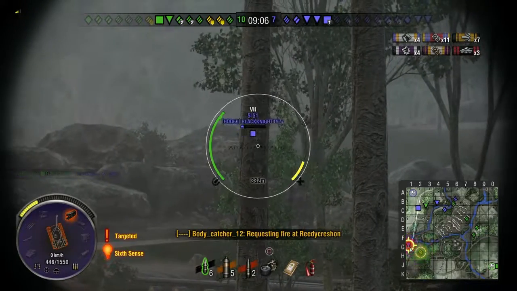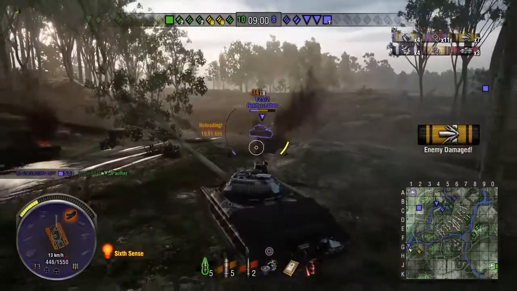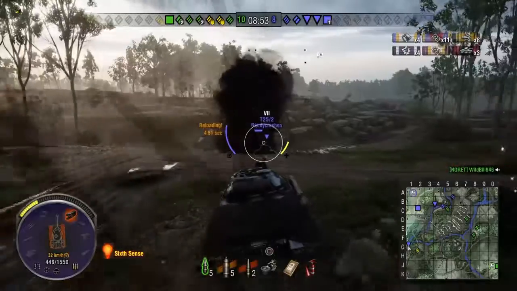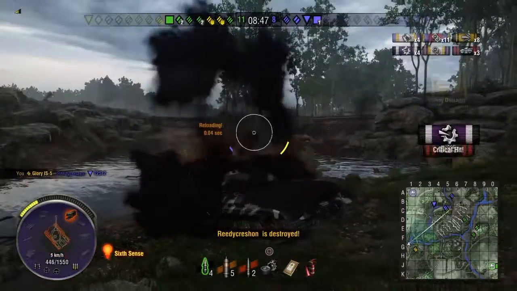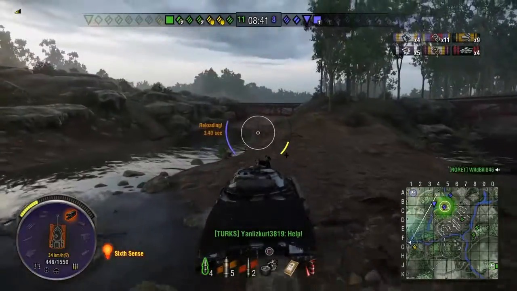Now I didn't notice the T25-2 that was pushing up right in front of me until he pointed it out to me. So I slap a shot straight through his upper plate, and he's deciding to shoot at Bodycatcher in his KV4 instead of me in the IS5. Which really didn't make any sense considering I'm the lighter armored target of the two. But who knows, he could be a new player and didn't know that. The IS5 isn't a very common tank you see.